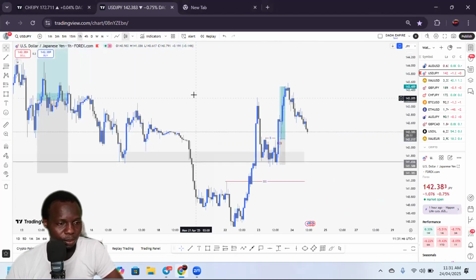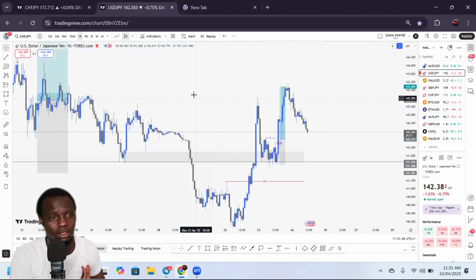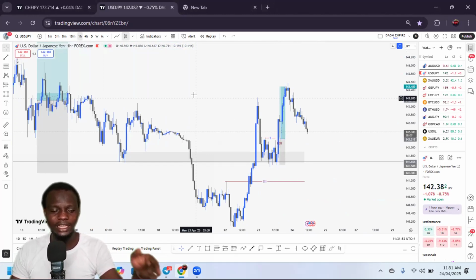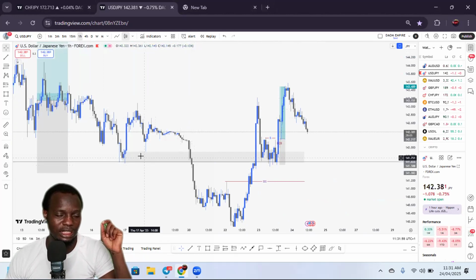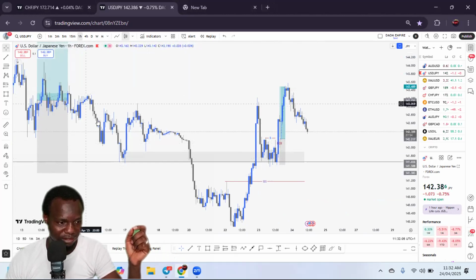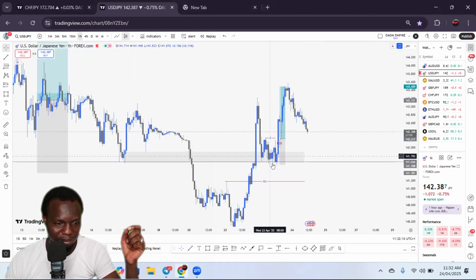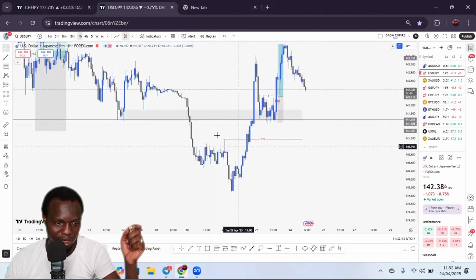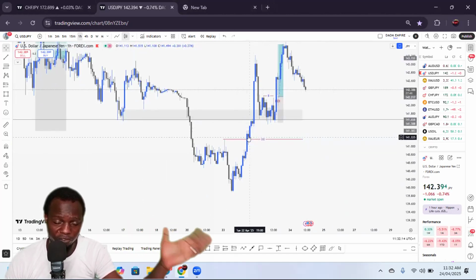So why did the trade stop loss? One principle about my simple concept strategy is that anytime the market invalidates a valid setup, it is going to come back to reclaim it. And that's what happens here. Because after this invalidation has happened, I was waiting for the market to come back to reclaim it and do the sell down. But the market did not sell because I was waiting for confirmation.